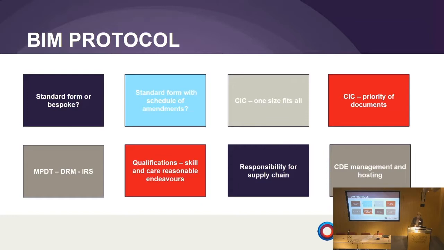Also in the CIC protocol, the protocol makes itself the priority document. So for me as a lawyer, having slaved away for half a year negotiating a contract, this contract comes in and trumps it completely. Whether that should be right or not, maybe it should trump it just in a BIM dispute. I'm interested to see when the next turn of the protocol comes out, how that is addressed.